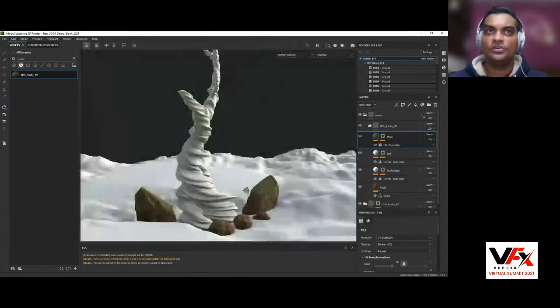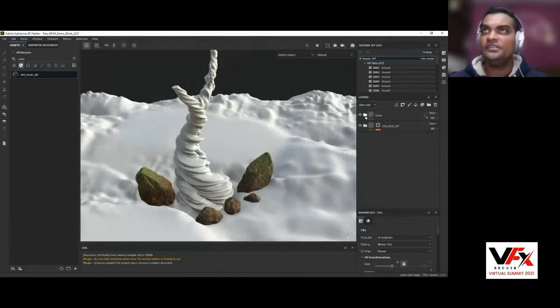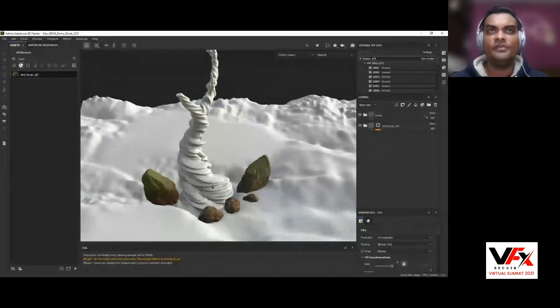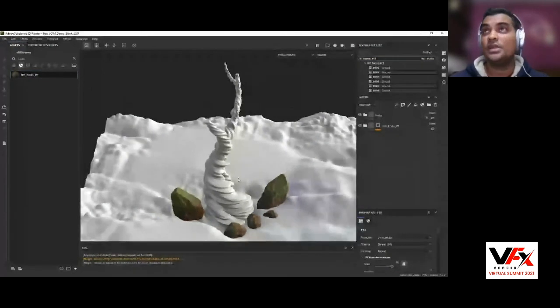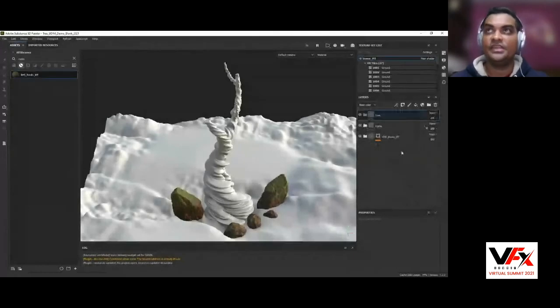So good to go. Now what we have done is we have dragged and dropped one of the smart materials. We have looked into how the smart material is behaving and how we have created it. So let us go and actually apply some of the materials for the tree as well. Even before applying the material, I will just quickly create a folder outside and I will name this as tree.